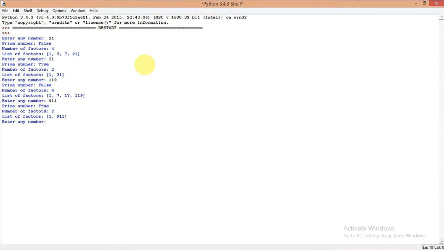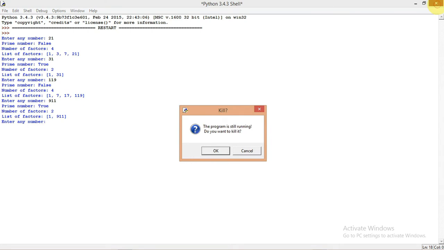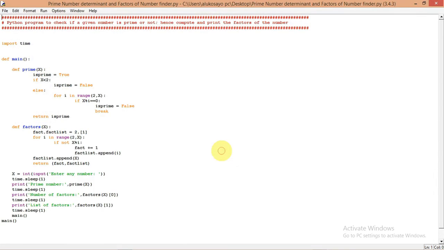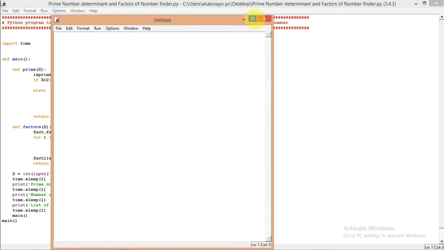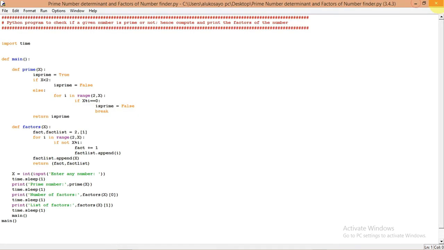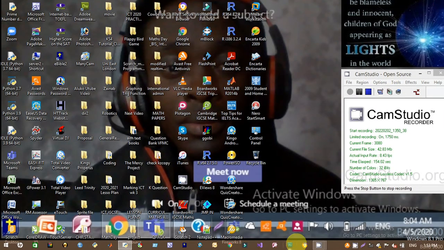Do you care to create a cool app like this? Let's get started with Python programming. So what I'm going to do now is develop this from the scratch. To do that, let me go ahead and kill this program, and also create a new file. Okay guys, I'm going to develop this script from the scratch.